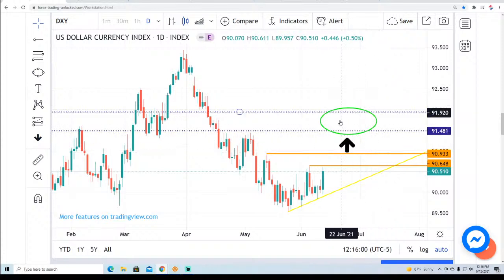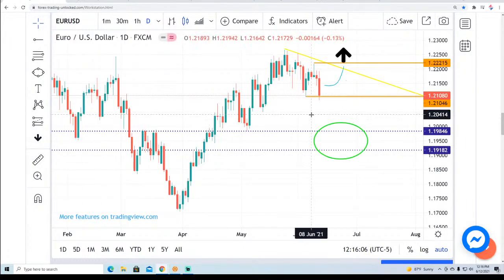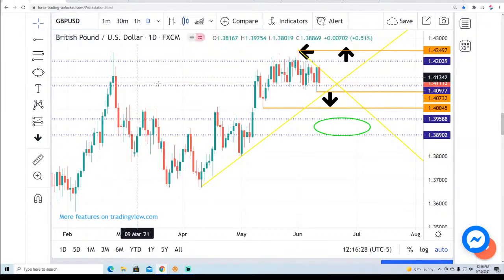So at the very least, we're looking for this correction up here. Once again, that's going to affect the euro-US dollar in a big way, and it's going to have us targeting this 119.84 down to 119.18 area at the very minimum, should this occur. Once again, only above $1.2221 are we looking for a rally and a breakout to the upside. So once again, as far as the dollar index, you're going to see strength coming out of the euro trade, where the dollar is getting strong versus the euro.